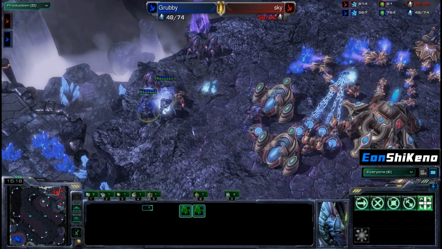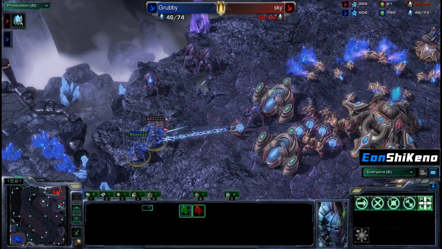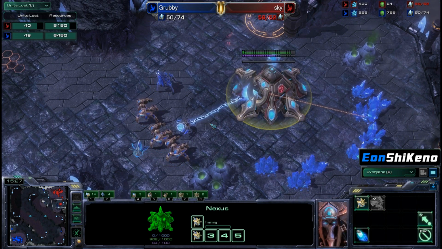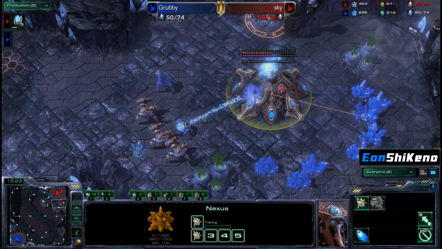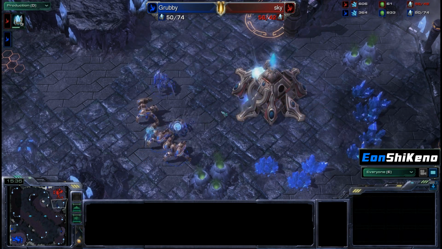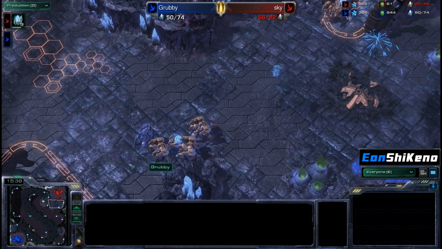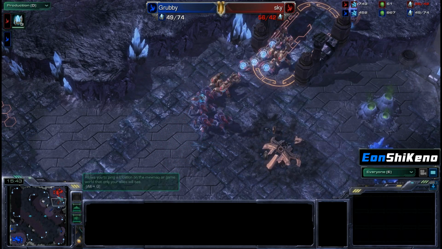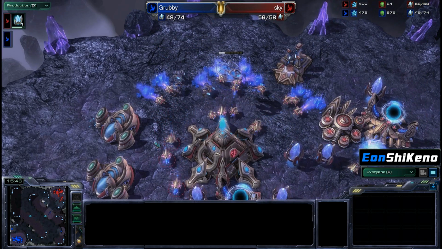But these units don't have anywhere to go. They're going to be forced to fall back. Let's check the units lost tab. So Grubby with the more losses there. Workers killed 15 versus 10. And the Nexus is going to fall down at the natural, so this is working out decently well for Grubby. It's not the game-winning thing he was hoping for here, but he did manage to even up the game just a little bit.